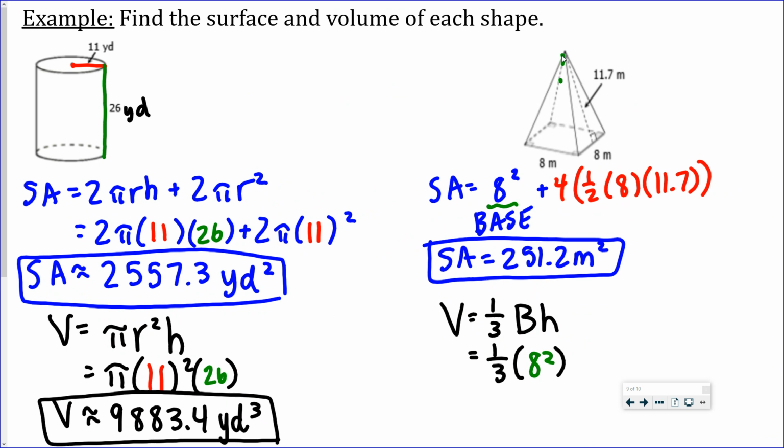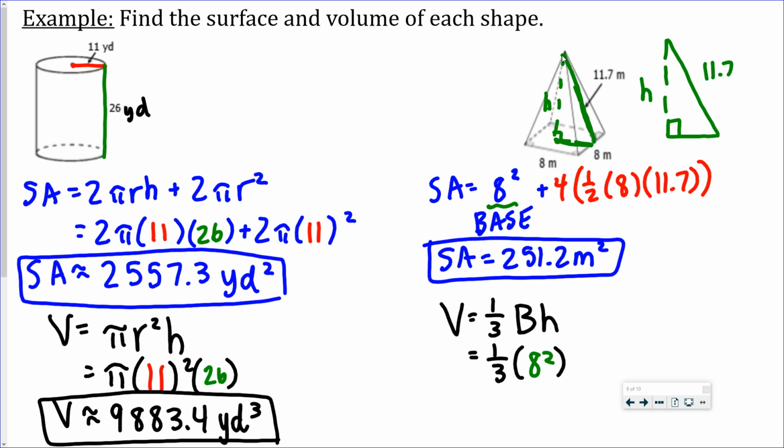Okay, so here, what we need to find. So everybody take your pencil, put it at the vertex of this pyramid, and drop down a perpendicular side to the plane. It would land right in the middle of this square. We could form a little right triangle here, and this is my height. All right, so let me blow up that triangle for you. What we have here, we have that perpendicular height that runs across my base here. And then I have a hypotenuse of that 11.7.